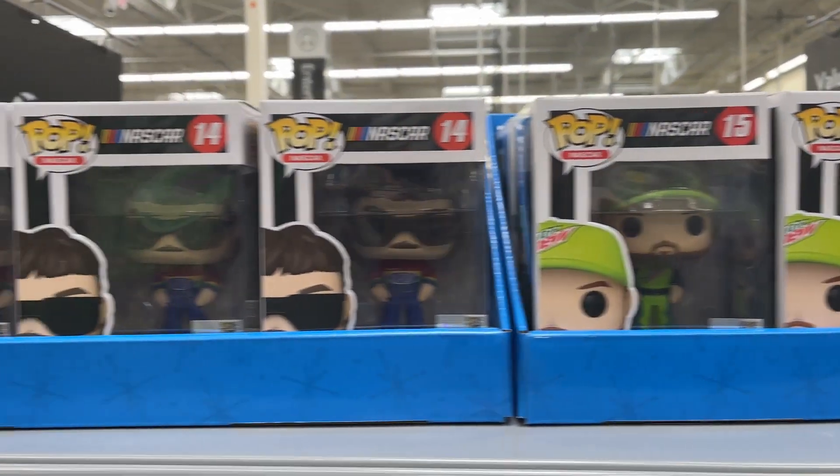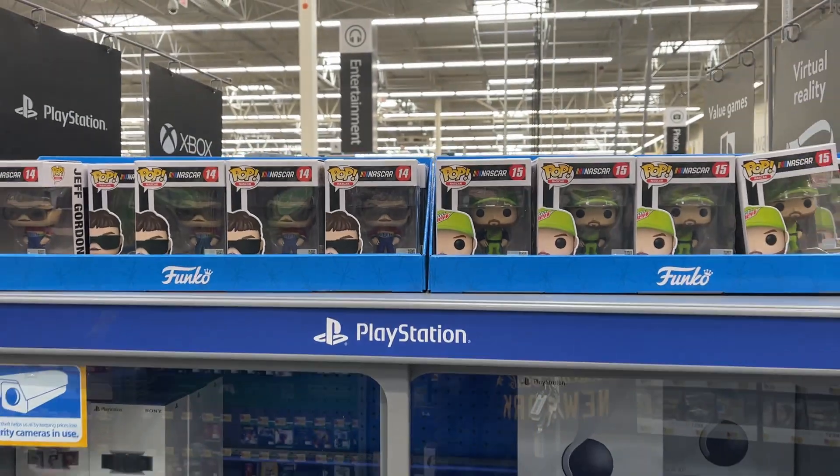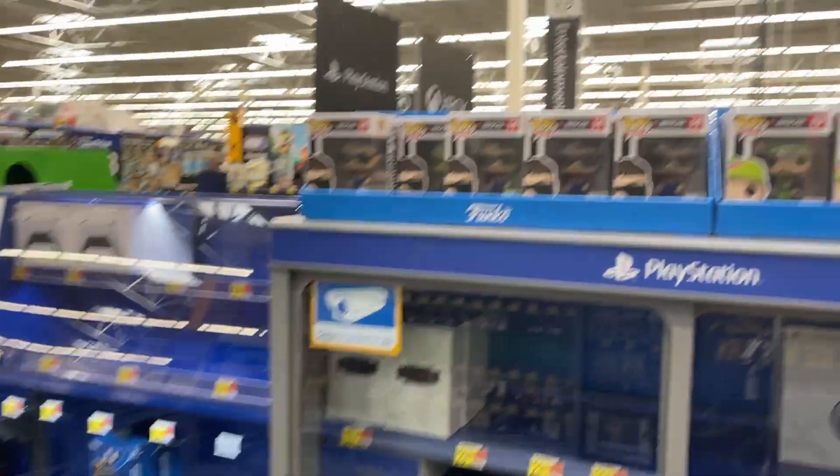All right, so I think this is our collector zone — we got our Jeff Gordon Funko Pops and we got our Dale Earnhardt Jr. Funko Pops. No real signage, and these are the only things I've been able to find over in this area. So no pickups at that Walmart. Again, it's all about timing — looks like they had quite a bit of the Spider-Man wave judging by how many Peter B. Parkers there were and three Frogman — one per case, so potentially three cases of Marvel Legends. We did see new Transformers though, so that was kind of cool. Let me know in the comments if you're collecting those Transformers.